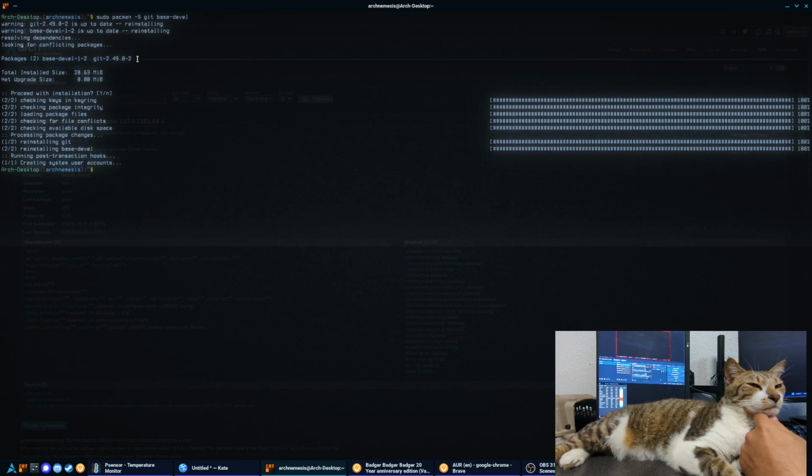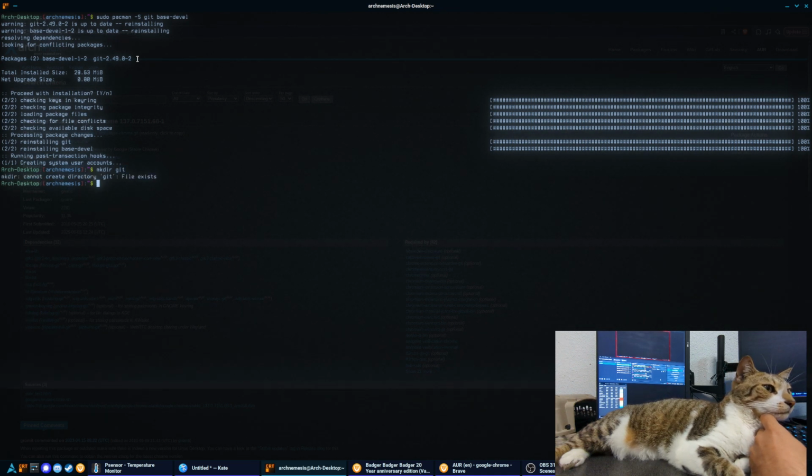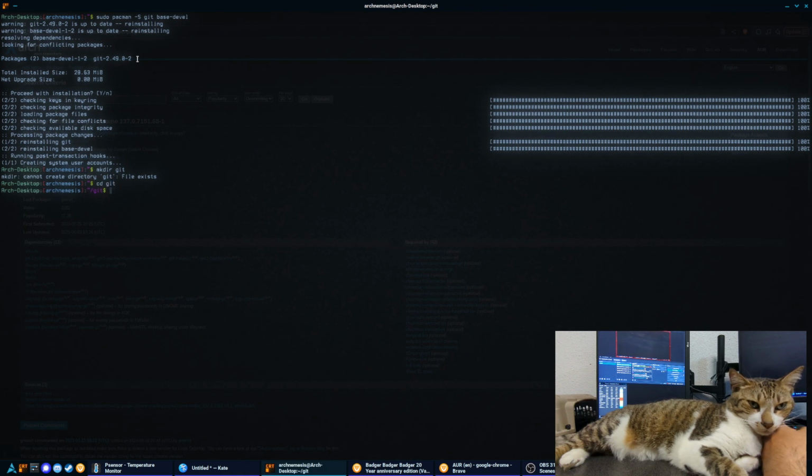Now, you could do this in your file manager, but if you just want to do it through the terminal, you could type mkdir, or make directory. So remember, directories are the Linux version of folders. So you could type mkdir, space, the name of the folder, which in this case I'm going to name Git. Now it already exists, so it's going to give you an error saying that it can't create it. Since it already exists, I'm going to change directory, or cd, into Git. So here I'll type git clone, which essentially is going to download and put it into that directory.